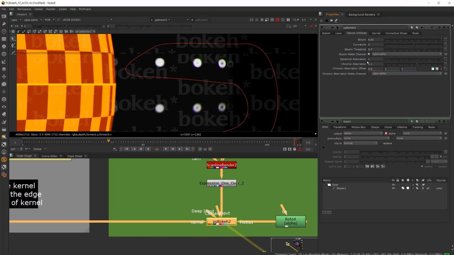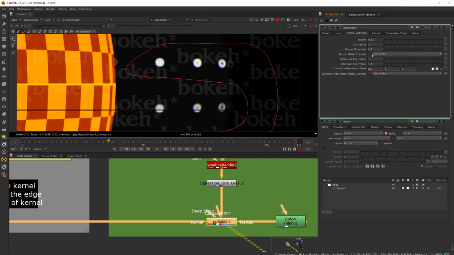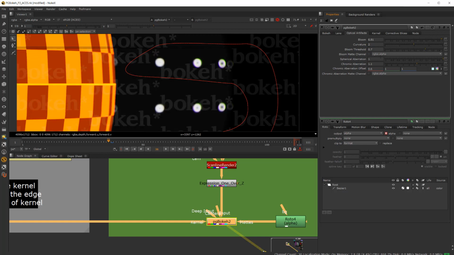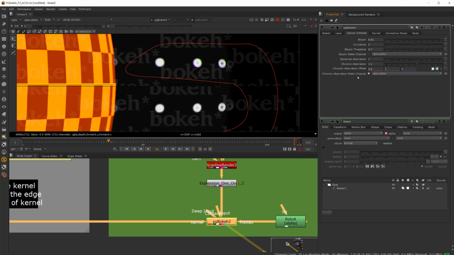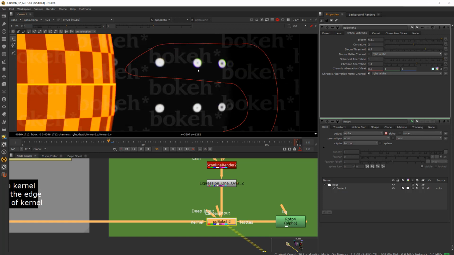Yeah. So that's the bloom itself, not necessarily the chromatic aberration, but the bloom. But if you want to have chromatic aberration matte, then yeah, you click on this right here. Now you can see there's only chromatic aberration in the mask. And again, this is taking in the information under the mattes, so it's probably good to do a couple shuffle copies if you wish, or just have rotos with specific channels for red, green, and blue, so you can get multiple channels in there. If you have multiple channels for what you decide to have chromatic aberration, it doesn't have chromatic aberration, have bloom, doesn't have bloom.